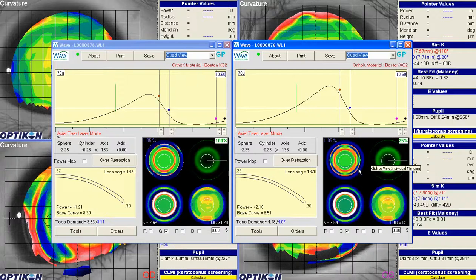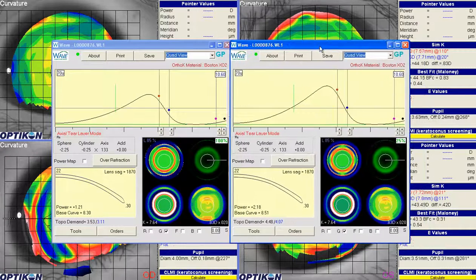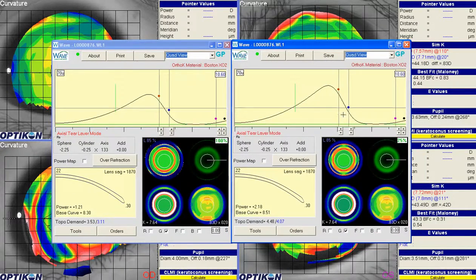All right. Again, as far as changing the diameter of this lens, if we look at the topography, it is a little bit loose in the periphery, but the lens is centering well. And I would say if it's centering well, even though the topography does not look ideal, I would not change the fit to the lens unless we needed to. So here's the lens with increased topo demand. Not changing the fit or the diameter of the lens should help with the patient's vision.